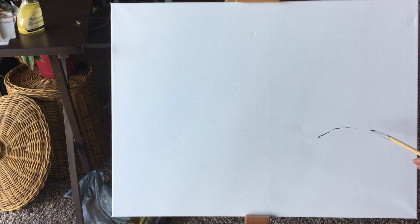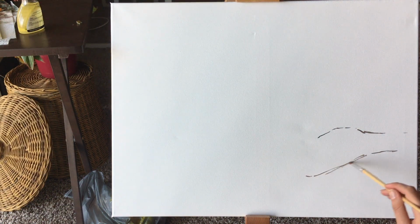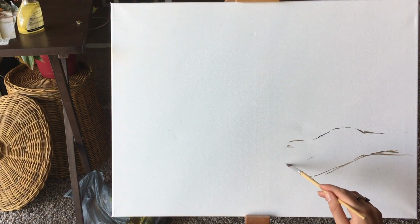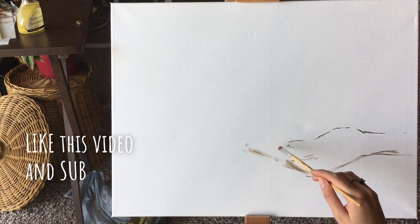Hey guys, my name is Zuzia, and in this tutorial I want to show you how to do an underpainting. Now, this is something new to me because I usually don't do underpainting, but I've seen other artists do it and I decided to give it a try.